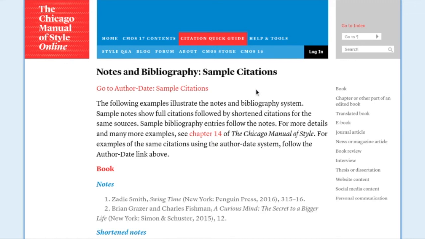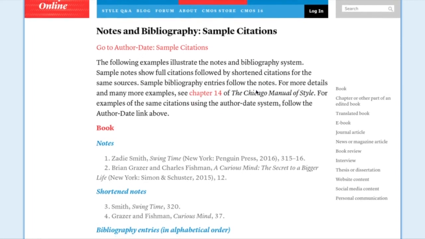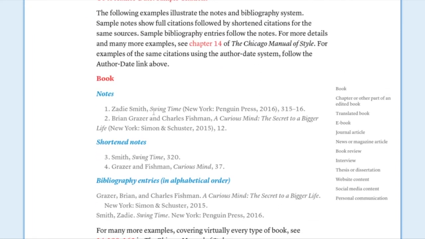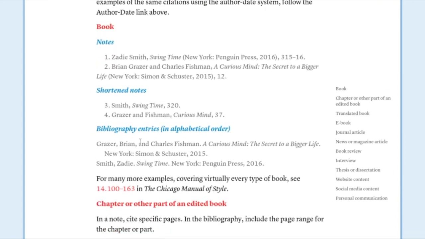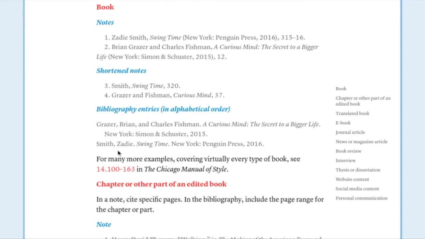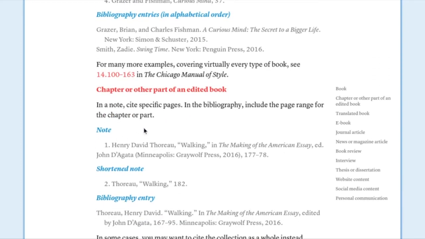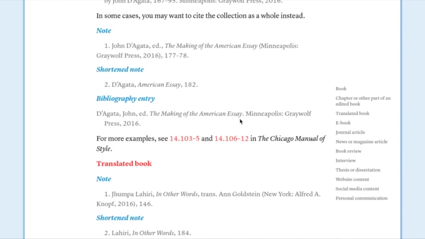So this is the Chicago Manual of Style website I was telling y'all about earlier. I really like using this resource when I'm working on a Chicago paper because it's just really simple and really easy to read. So you can see here they have that longer note. They also show you a shortened note, and then they show you what it would look like in your bibliography page. And they have all of those for all the different types of sources that you need. So they even have, you can see over here, book reviews, interviews, websites, social media, theses, like everything you need is right here. So it's really easy and really simple to read.